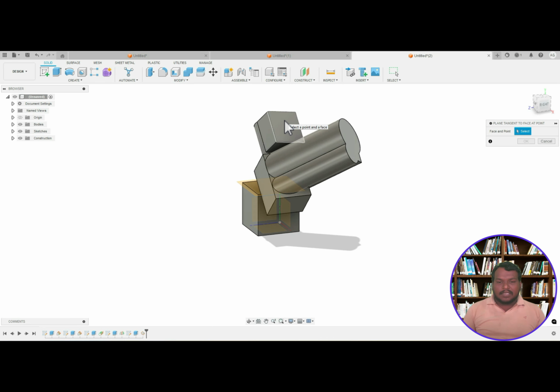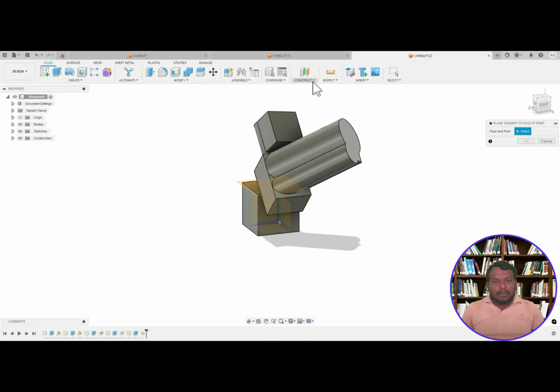I'm selecting this surface, and also this point. You can see that. So the face and point. I'm selecting this face and this point. Okay, so this was successfully completed.